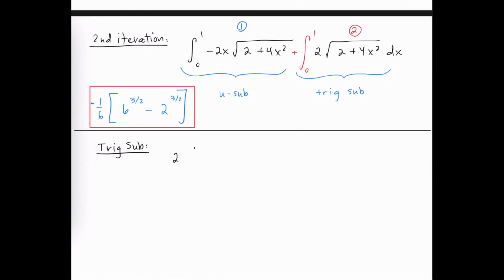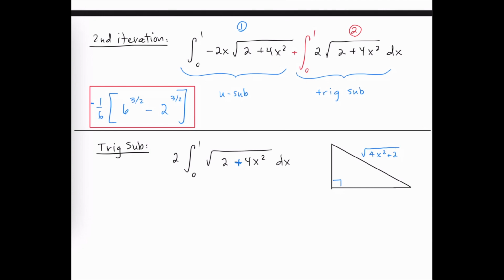So let's start by pulling out that 2 and draw the right triangle that's going to help us to determine that trig sub. Since we have a plus inside here, we're going to want to create that radicand on the hypotenuse side of this right triangle and figure out what the legs must have been in order to create that. So one of the legs would be 2x and the other would be rad 2. And just a mental double check to make sure that this side squared plus this side squared does equal the hypotenuse side squared.